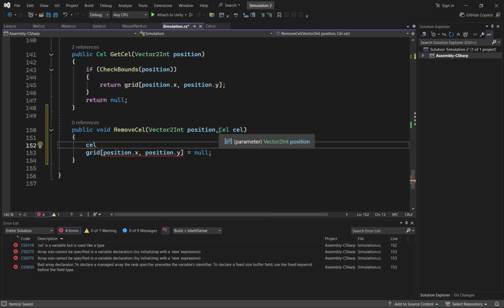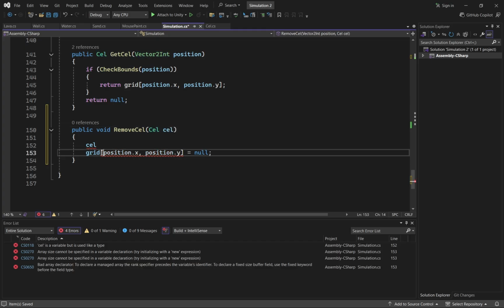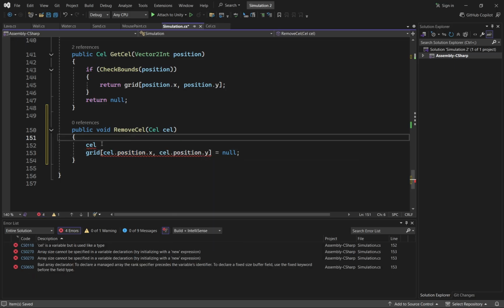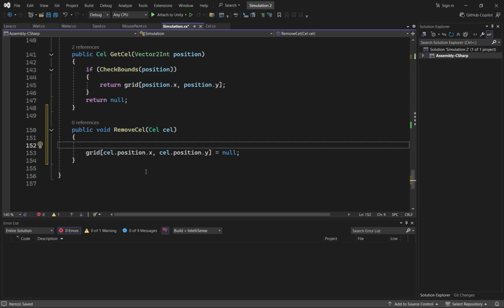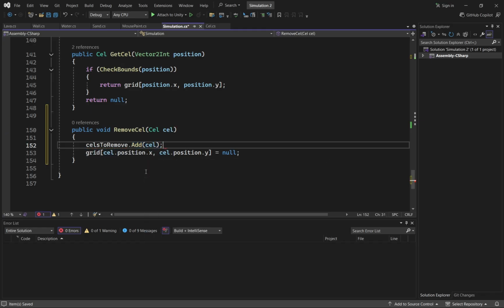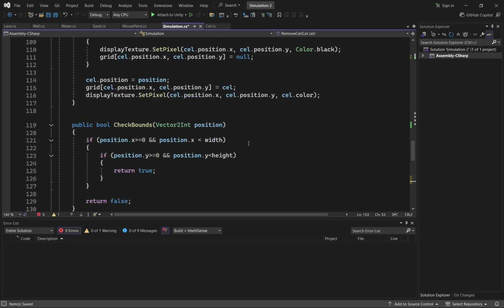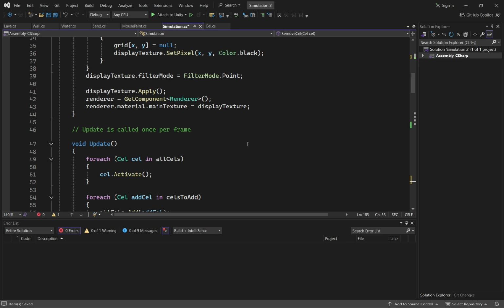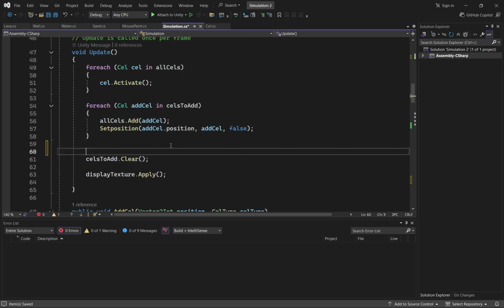Really, we don't even need to send the position. We could just send the cell because the cell itself has a position. So we're going to say cells to remove dot add, we're going to add the cell, and we could just leave it like that. And then here in our update, we're going to do kind of what we did with the adding.